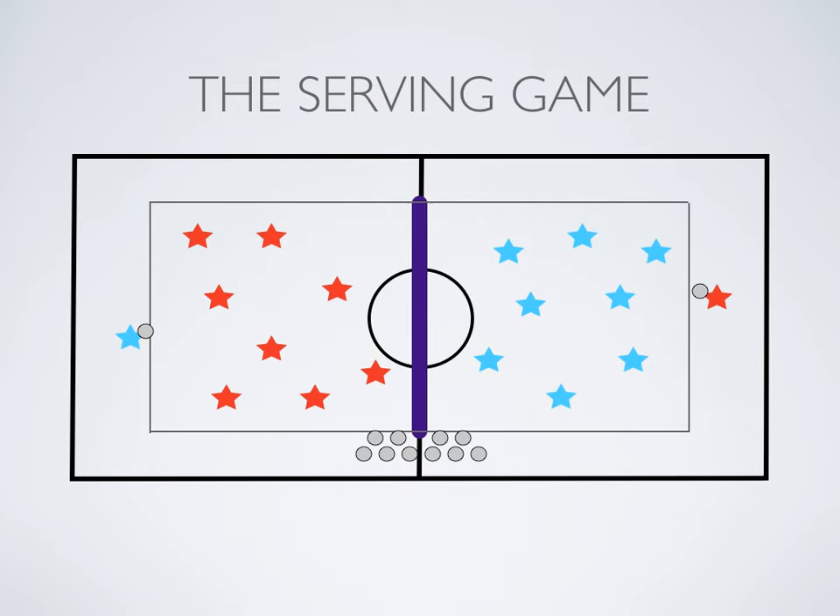The servers right now, there's just two of them. The blue is going to aim for the blue players and the red is going to aim for the red. If a serve can be made and caught by a sitting player — so that player caught it there — then that player can join his member on the serving line. They'll both be serving. He can also pick up another ball on the way, or however you want to run that.